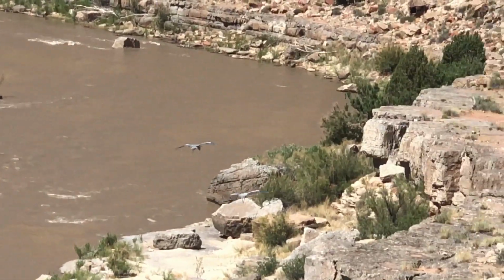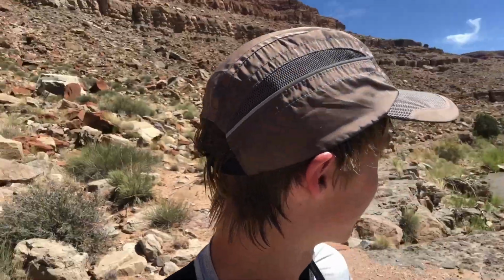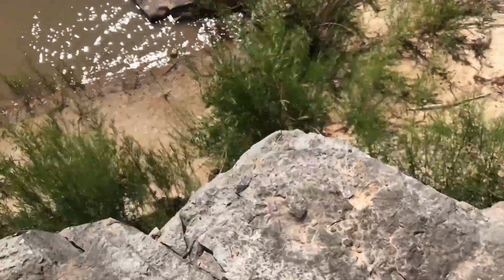I think there's a blue heron. For some reason, I keep saying San Juan. No idea why, but it keeps going San Juan. I think I scared away the squirrels and the chipmunks that were over here. Yeah, I don't know where. There's Shneb. Shneb, not Sheb. I can entertain myself.